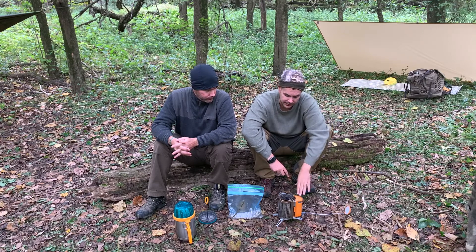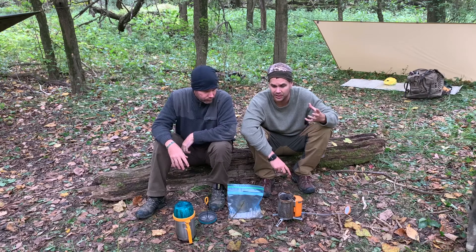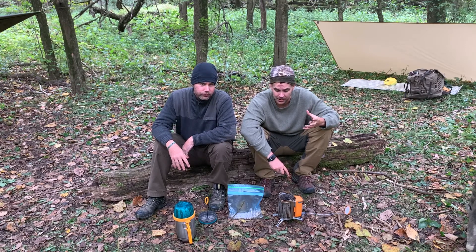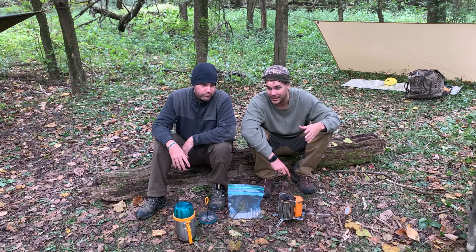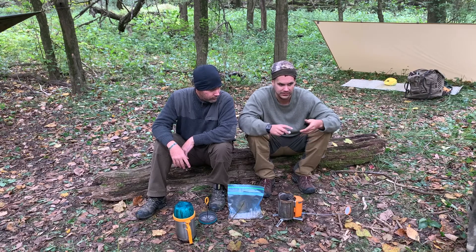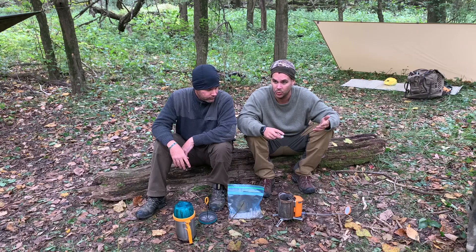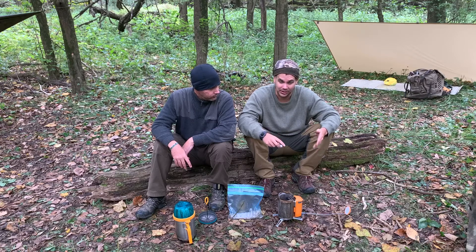The nice thing about this, unlike other camp stoves where you have to carry around heavy butane tanks, this comes with its own battery pack — which the battery pack is a little bit on the heavy side. But when you account for the fact that it burns wood right here with you and you don't have to carry any fuel, it kind of makes up for the difference. Not to mention it makes its own electricity.